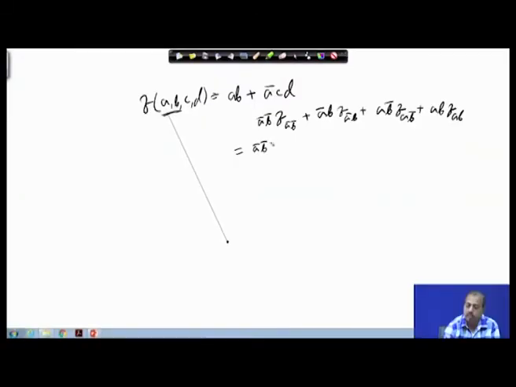So, if I just expand it, this becomes a bar b bar into, in the original function if I put a equal to 0, b equal to 0, you get the function cd.